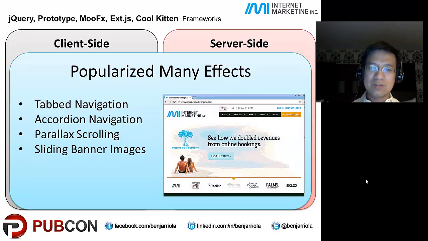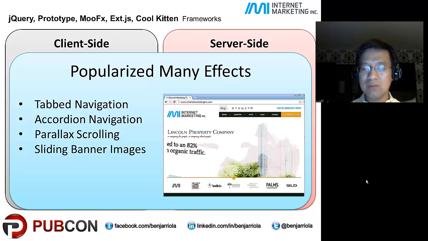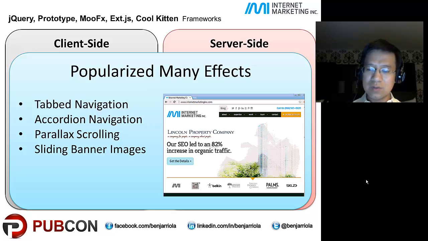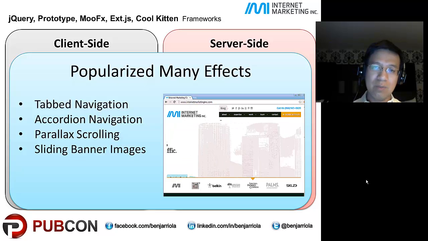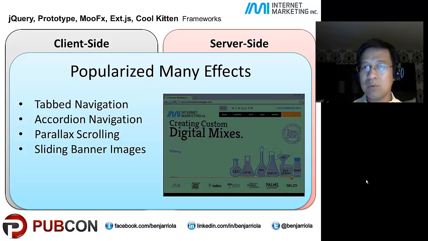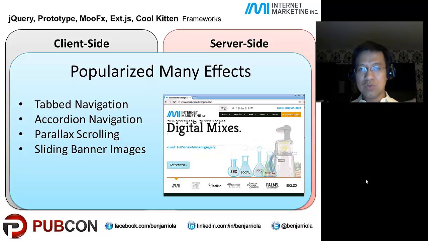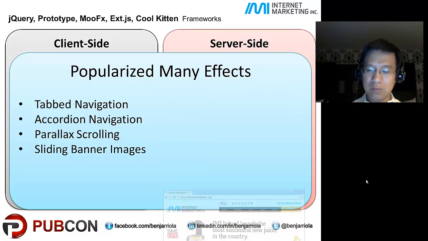Now, other things: sliding banner images that slide from side to side. Many websites put this near the top portion of the site, and sometimes you scroll over different things, like your unique selling propositions, different product offerings, news and events, whatever you wish to put in the banners. Some of them are just static images, but in this specific example of the scrolling, there are also other layers scrolling in different directions. But either way, any type of scrolling could also cause some type of issues that was popularized by many of these frameworks.